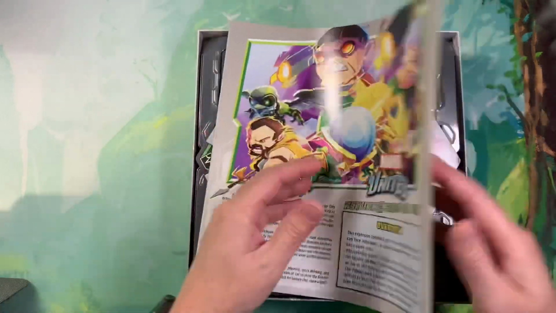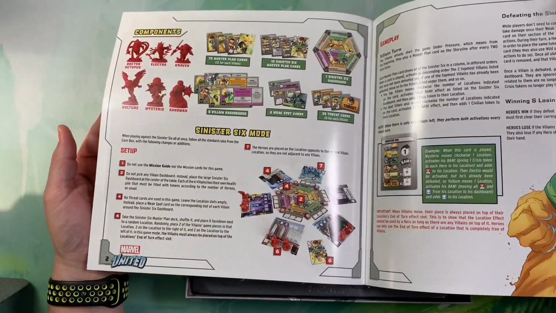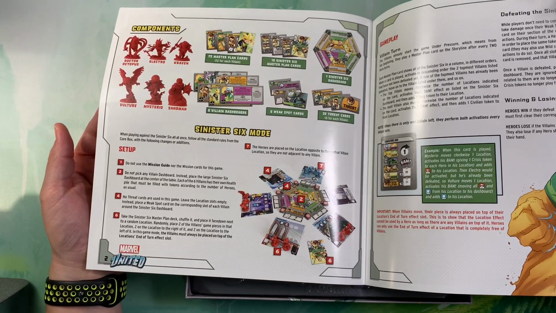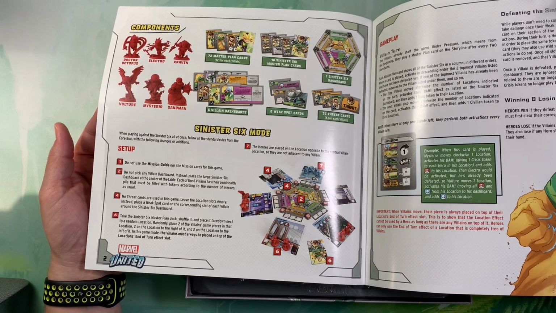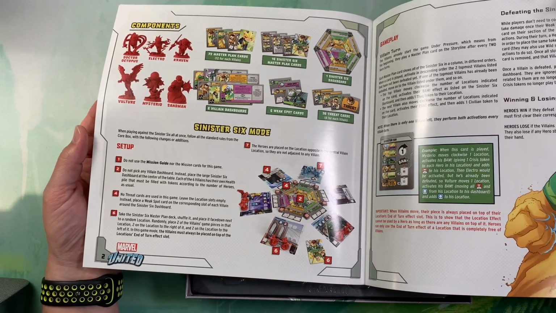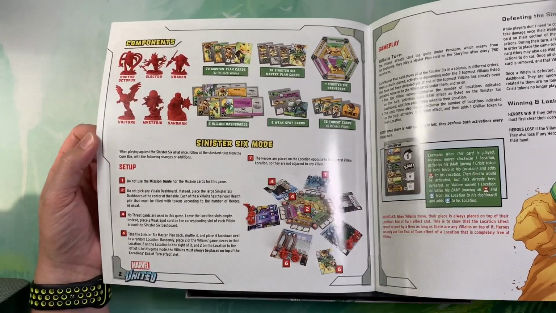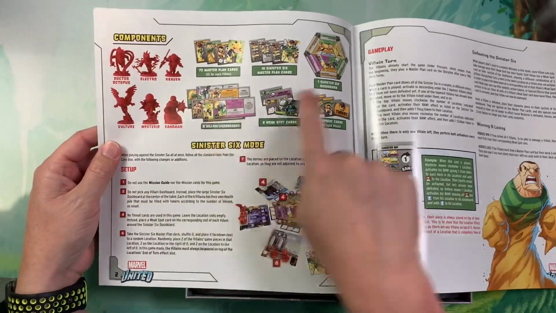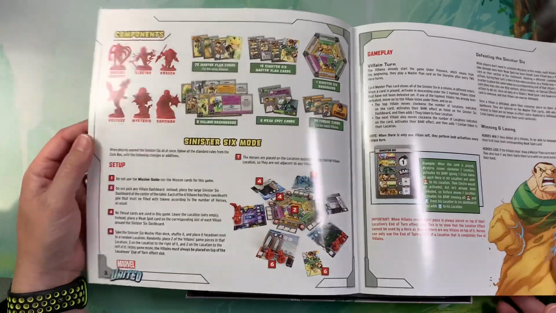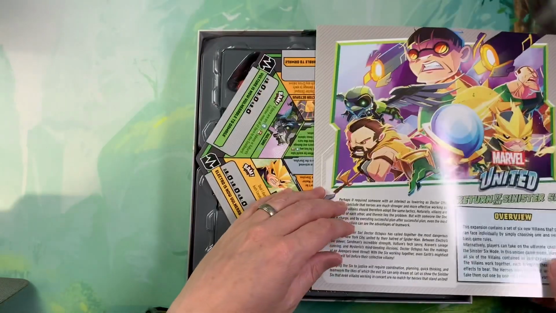Alright, so as expected, this one has a little bit of a beefier rule book. Do not pick any villain dashboard. Instead, place the larger Sinister Six dashboard. Okay, so this is the Sinister Six mode. You can play against these guys as individual villains, or the Sinister Six dashboard is placed in the middle. And each one gets a very specific threat.